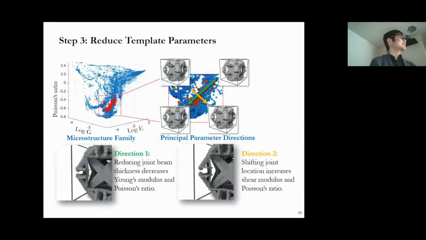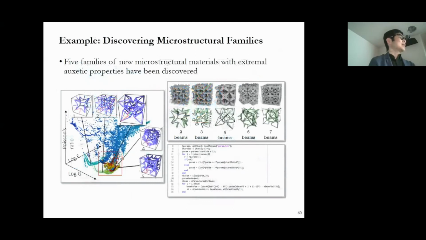And eventually, we can do some linear interpolation within this family of microstructures by tuning these parameters, and we will discover how these parameters affect both the shape and its material property, that is auxetic, negative Poisson ratio. So I will just go briefly over this pipeline, and this pipeline can eventually lead us to discover some structures that have never been discovered by human scientists, and everything is actually automatic.